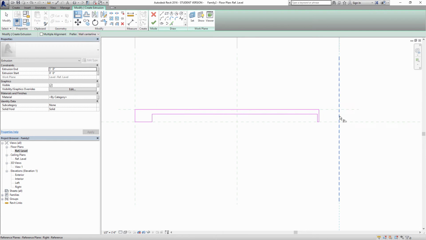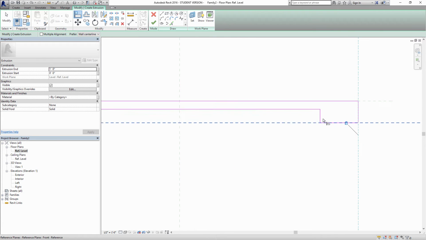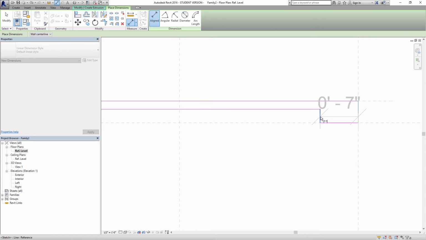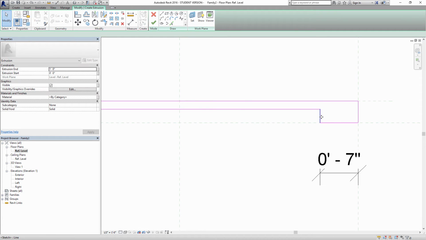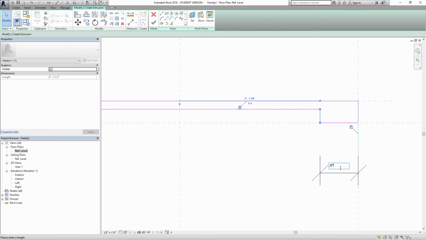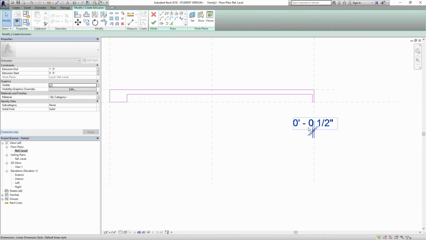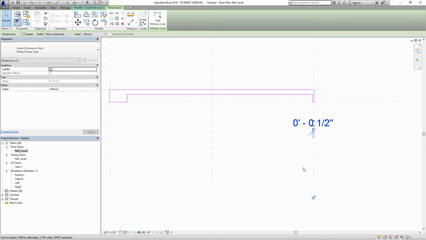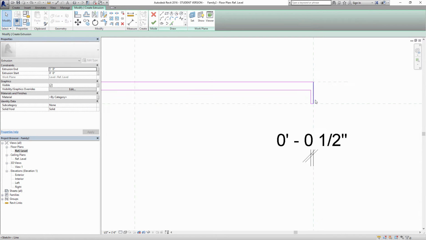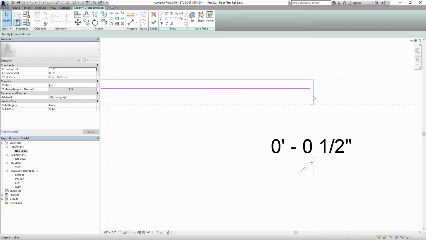On the right, I'm going to lock my right side. And then you can see that I need to set a dimension from here to here. And once I click this line, I can say make that 0.5 inches. And when I come out, I can click on my dimension and lock that dimension. What that means is if this line ever moves, this line will always be 1/2 inch from that line.